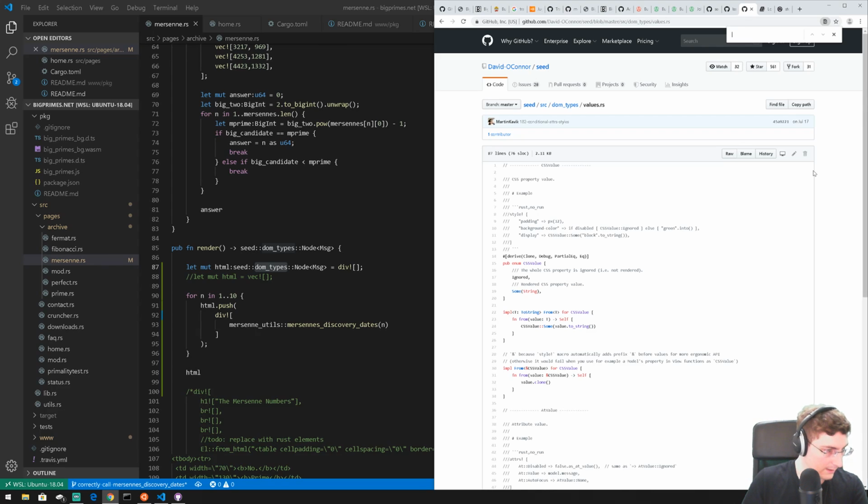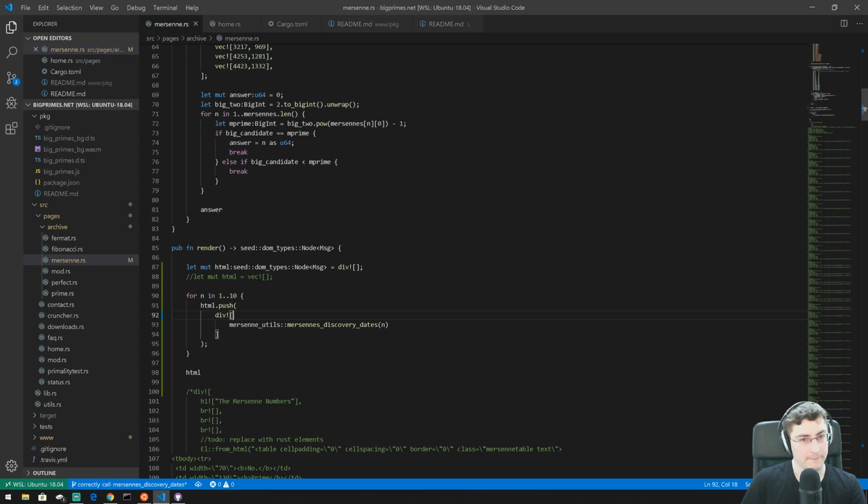Someone says, should line 92 be a div? In what way? So line 92 is currently a div macro, which we're trying to push onto HTML, but push isn't a function, so this is just not going to work. Shame.